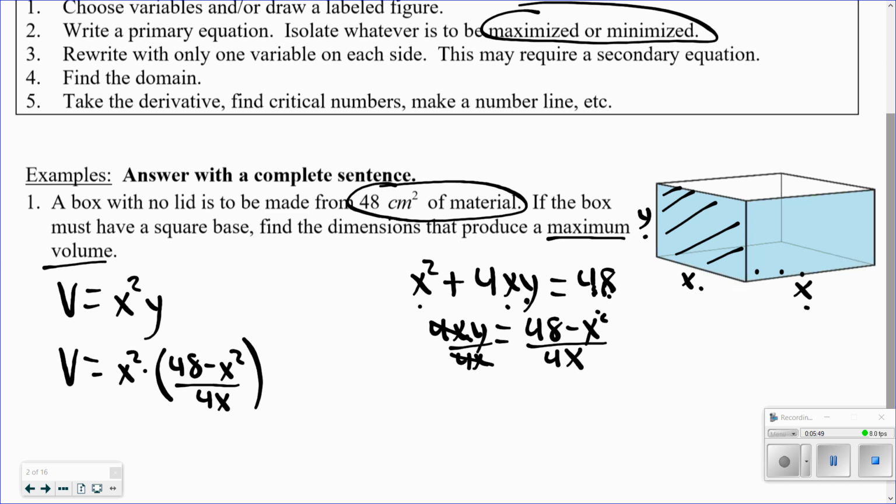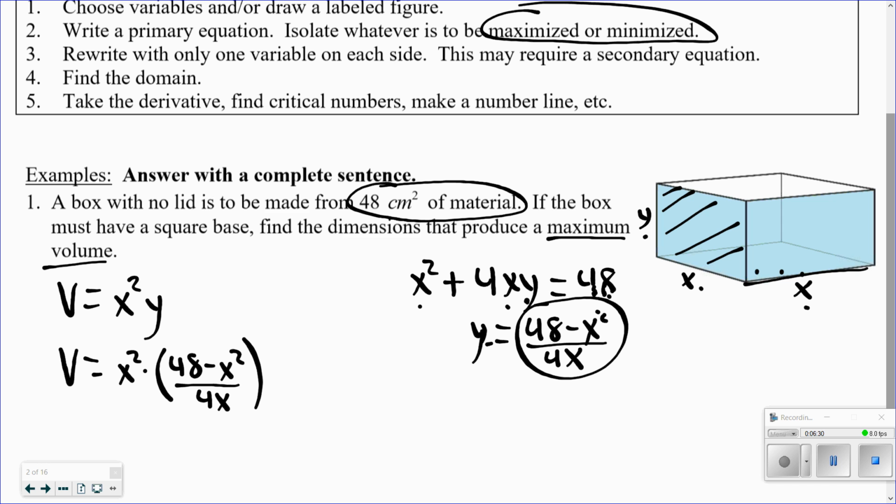Okay, the next step is to find the domain. Because my equation is in terms of x, I'm looking to see what x can equal. I'm going to come back over here and think about this equation right here. We divided by 4x, right? I'm going to think about what x can equal. x represents the side of the box, so we know that x cannot be negative. So if we think about that for a second, to get a positive, what are my constraints? To get a positive, the top has to be positive and the bottom has to be positive.